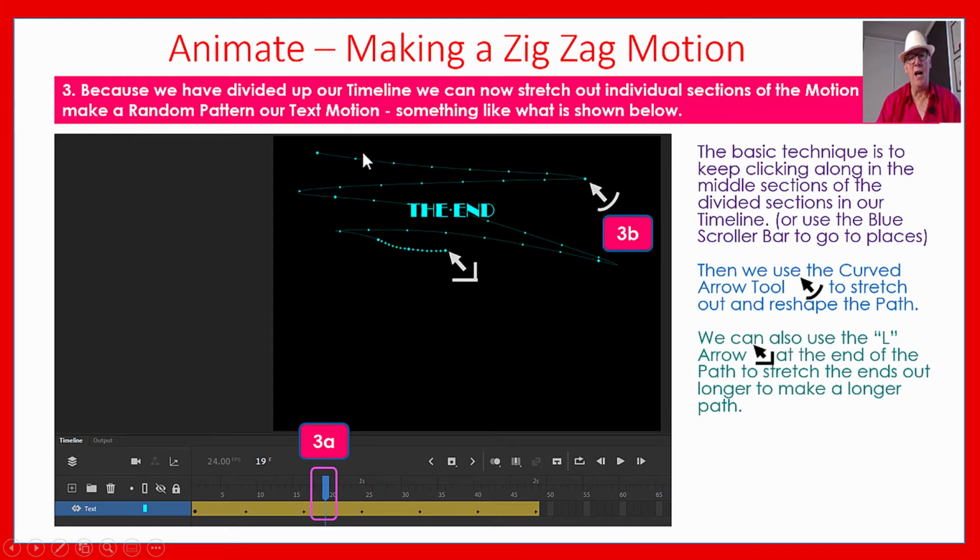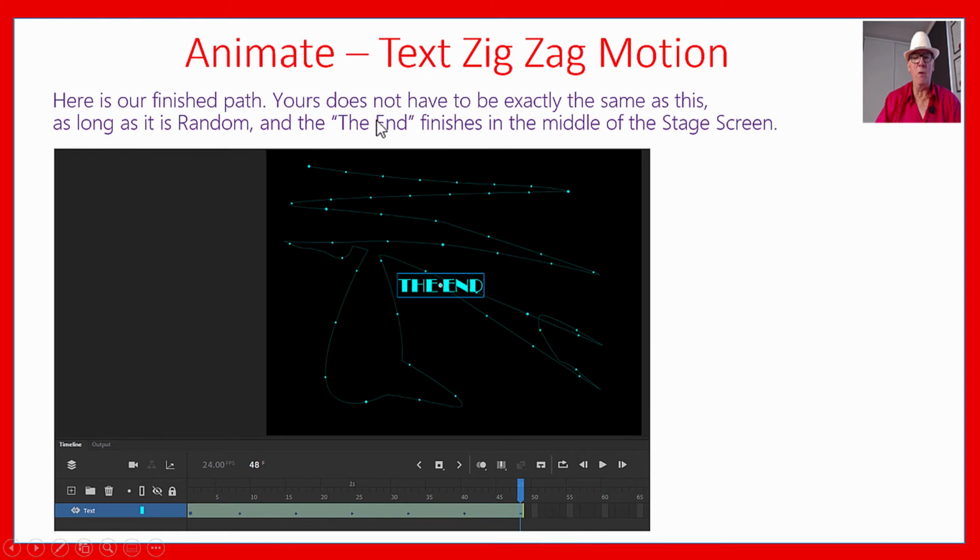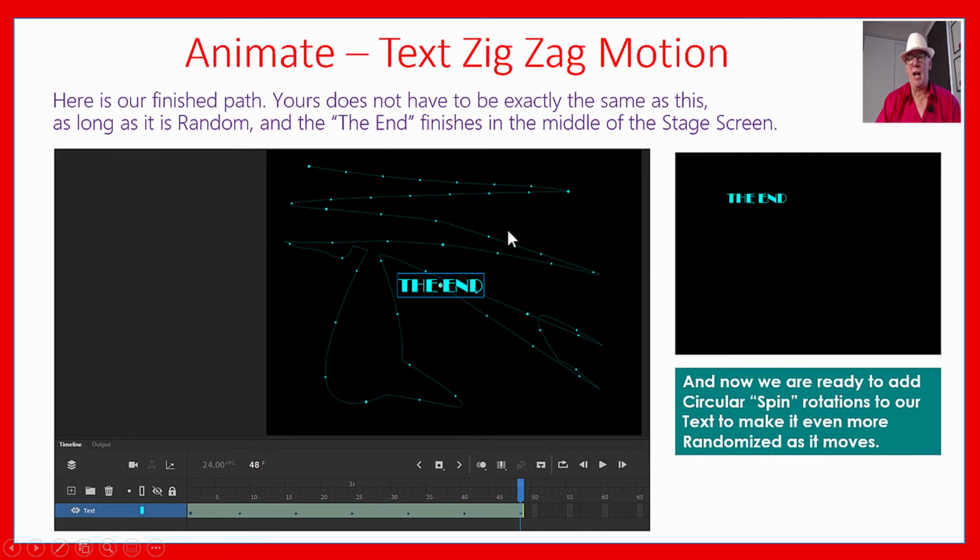You can also make the whole thing longer. If you get near the end with your arrow tool and get the L shape, then you can pull it out and make this path longer as well. But look, you'll be able to figure it out, and we'll show you in the live demo what to do. If you make mistakes, just press Control Z and try again. All right, but in the end, we got this wild kind of path. So you just try and make this weird, random zigzag path. And what'll happen now is it just bounces along this path. And that's looking good. It's all random and zigzaggy.